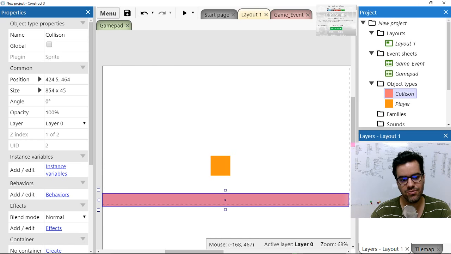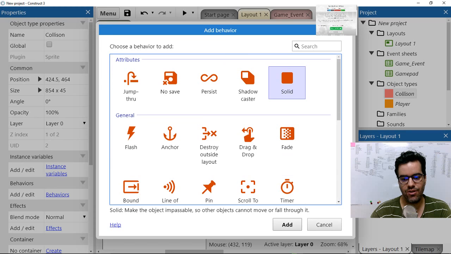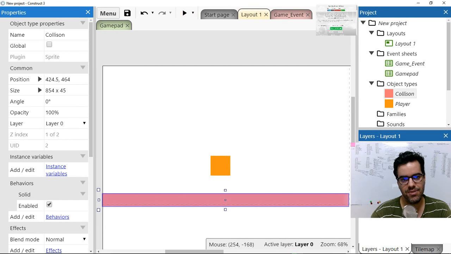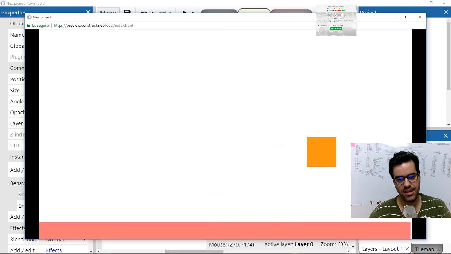This is because we need to add a solid behavior to the collisions. Once you have added the solid behavior, the player hits the ground, and if we use the keys, you can see that he behaves like a platform game.